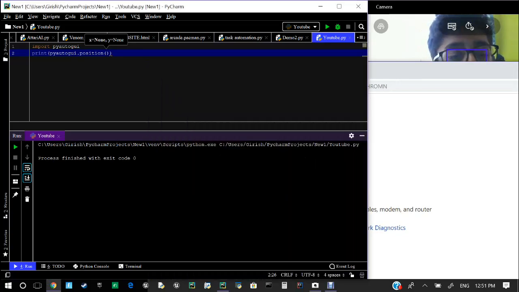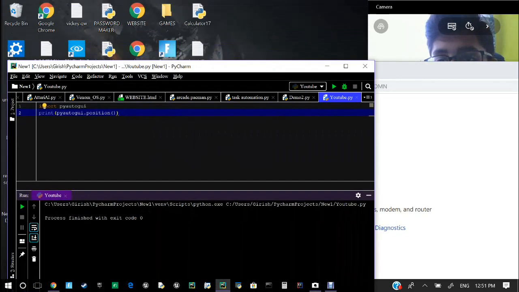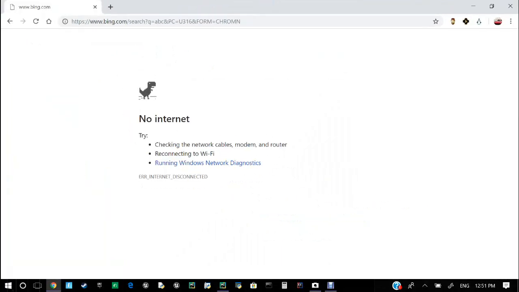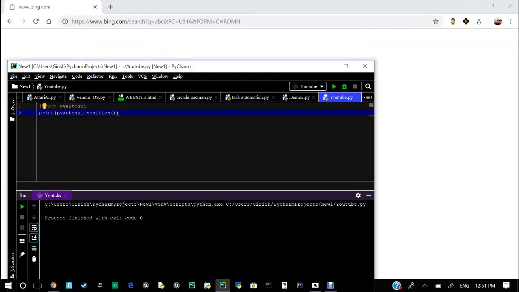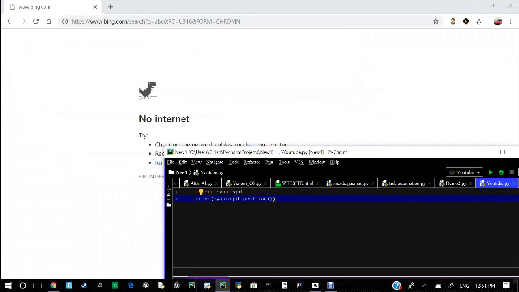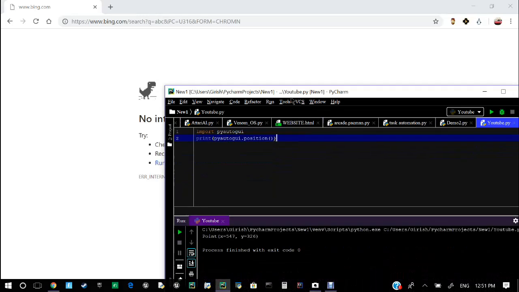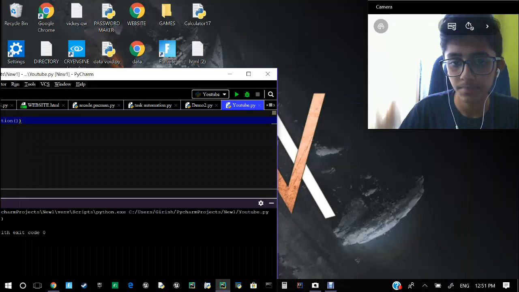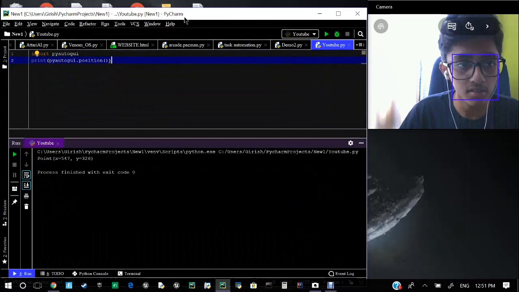You're going to get the inspect element thing. Maybe just a second guys, I'll cover my camera and run this in the background. Okay, so shift F10. You should have got the coordinates. Okay, I got the coordinates.